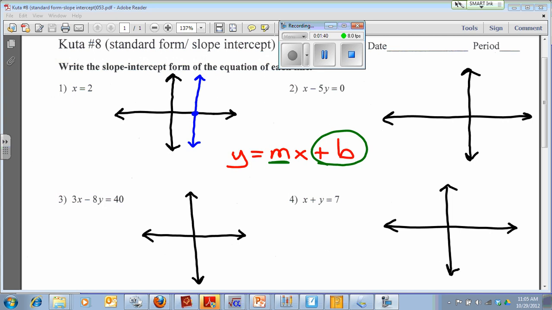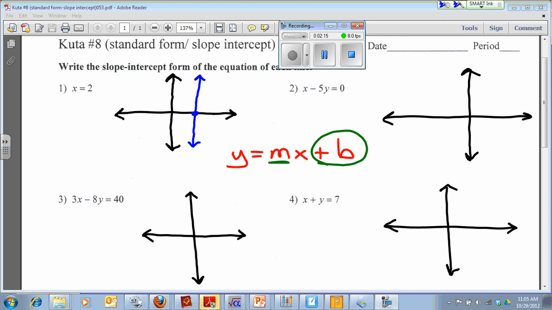The first thing to remember is this: if I would like to change sides of the equation, remember the equal sign separates one side of the equation from the other. If I'm a positive x and I'd like to move over to the other side of the equation, I can do so, but the only thing I need to do is change signs. So if I'm a positive x on this side, but I want to move over here, I become a negative x. I just change signs. We're going to keep that in mind, and we're going to see if we can move some things around to get it in slope-intercept form.